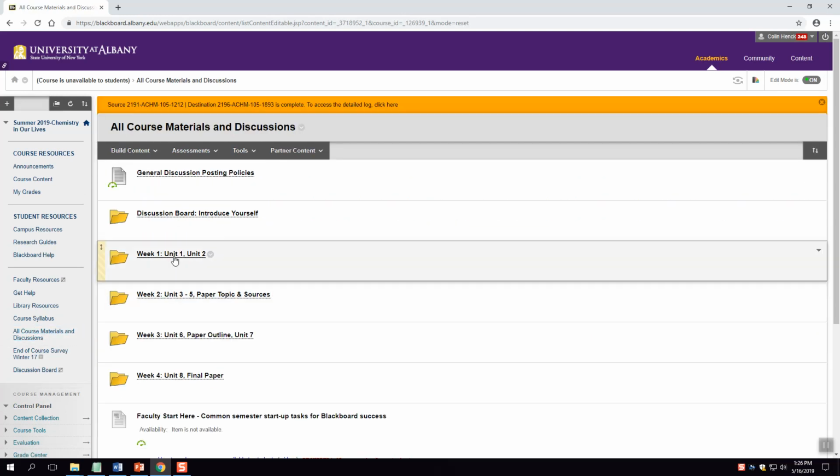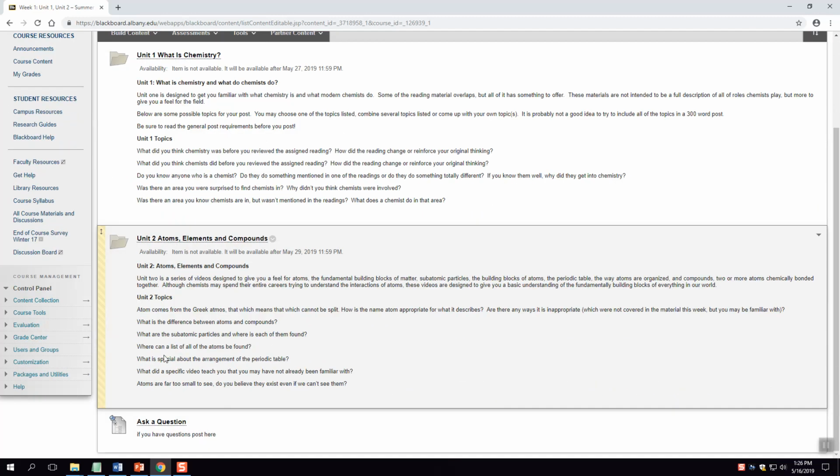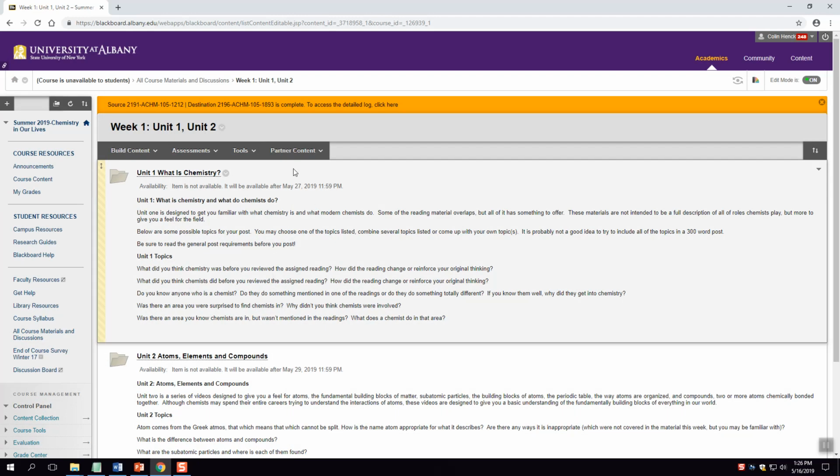So for week 1, we're going to do unit 1, and I'm going to describe this for unit 1. Now what you'll notice in unit 1 is we have all of these types of questions for every single unit. Again, for every single unit, these are your 250 word posts, not like the introduce yourself, which is only 100 words. But for every unit, you are going to go through and potentially answer some or a few of these questions. Most of the time in the unit topics, it's not going to be possible in 250 words to answer all of this. So pick something that interests you.